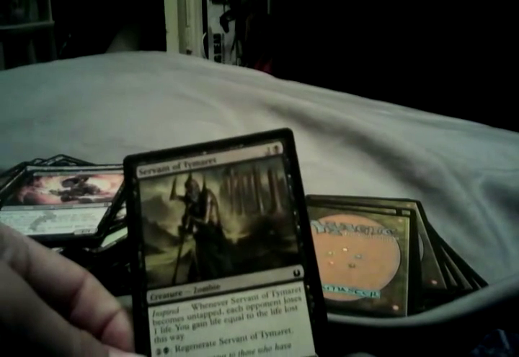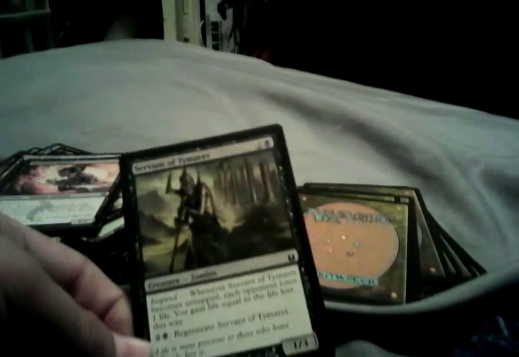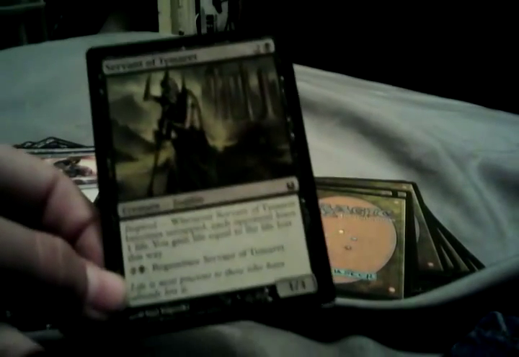Here we have Servant of Tymaret. It's a zombie. It costs 3 swamp, and it has 3 health, and it does 1 damage.